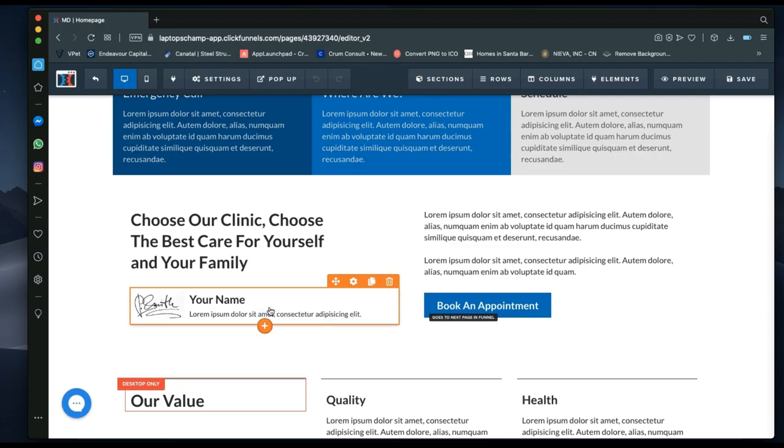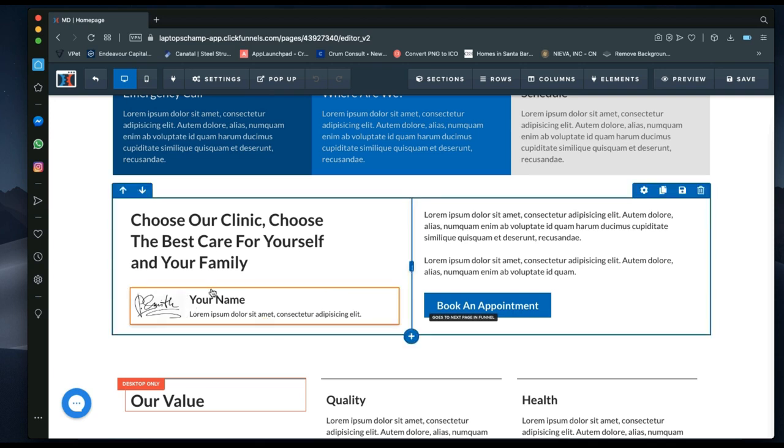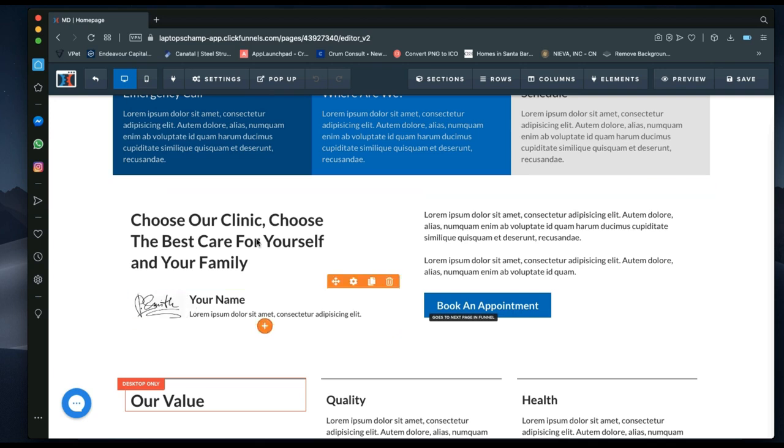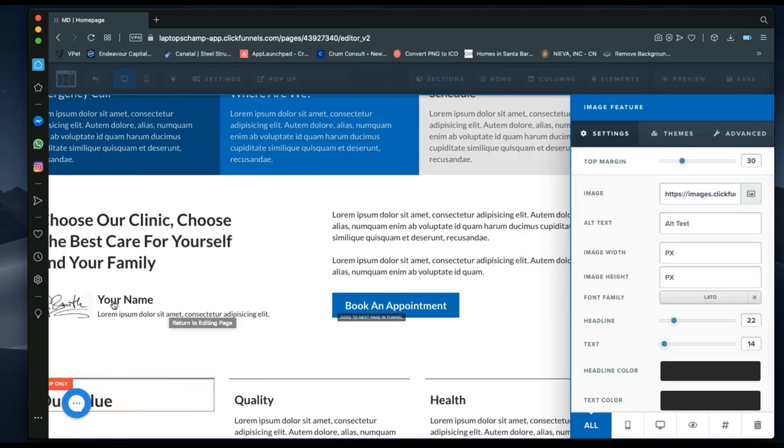This particular element is called a featured image. A featured image is where you have an image with text. In this part, you're going to have to click on settings. You click on settings to add your signature. You're going to have to add your signature, because it's sort of important, it goes with the design. You can delete that if you don't want to, but if you want to do it, you can add your image here, and the subtext and the text.